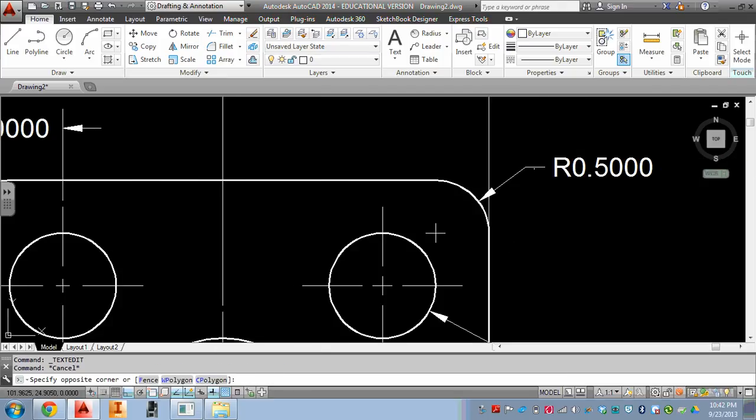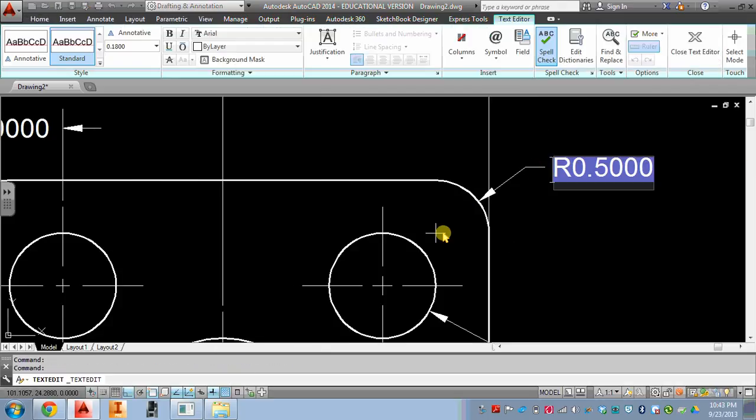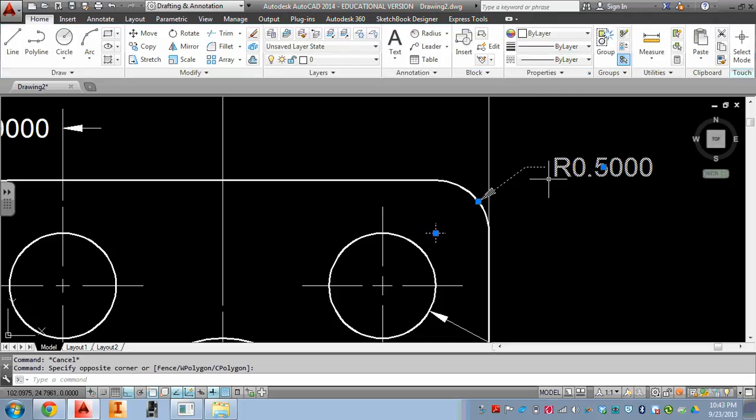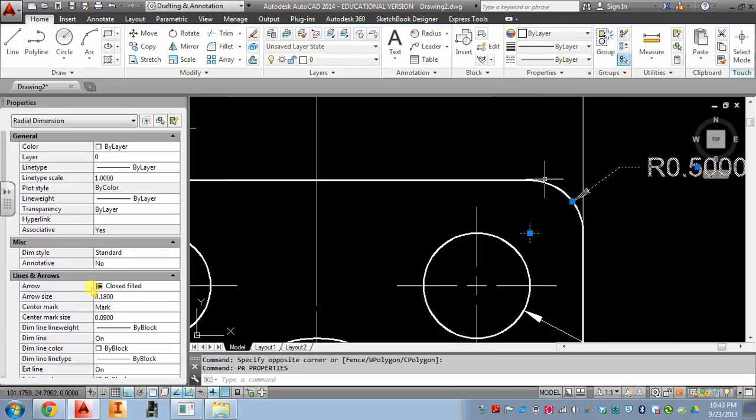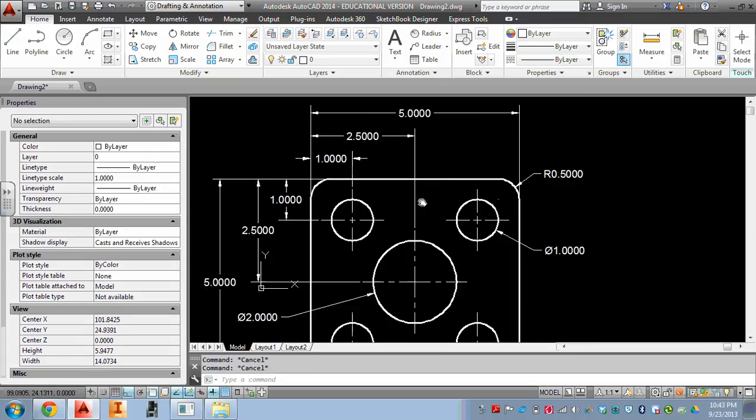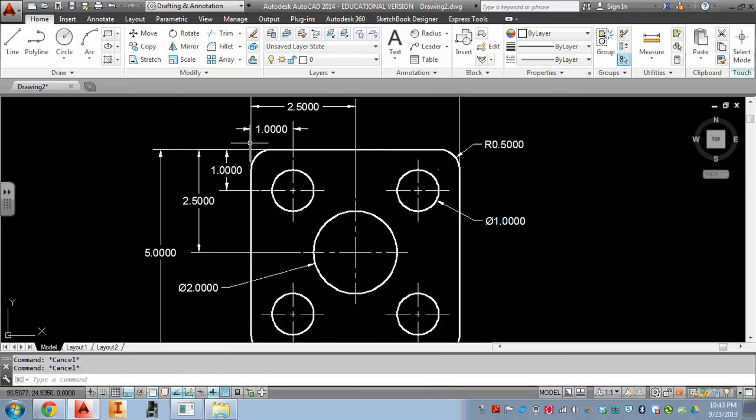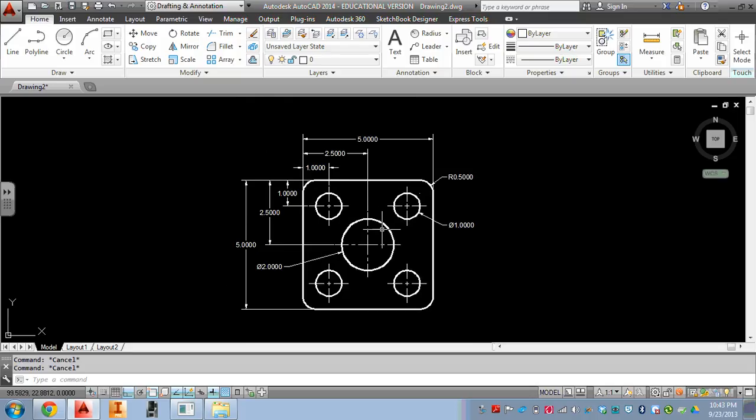Select it, do PR for properties, and you can get rid of this center mark. You can do none. And then you can close that down. So that's it for that part there, which is 5 holes with fillets.